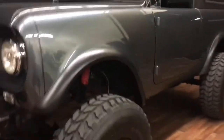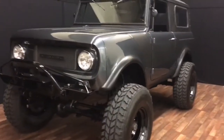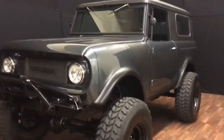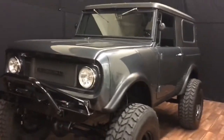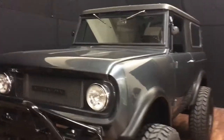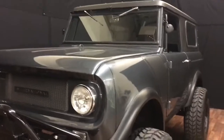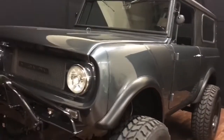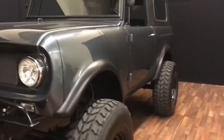So I always make a walk around video for a number of reasons, but the biggest one is so you know what you're getting when you buy this. When it arrives to your doorstep, you're going to know exactly what you're getting. A lot of these dealers take a bunch of glamour photos, or even private party folks. They take a bunch of glamour photos of the best shots they can, and they only show you what you want to see. I'm going to show you all around this car and try to give you the best idea of what you're getting. I want to be upfront and honest, and that way you're happy with your purchase and you can feel confident in what you're getting.